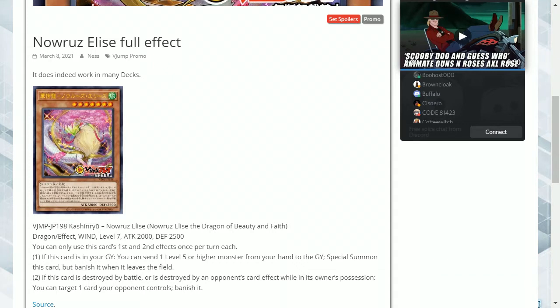One, if this card is in your graveyard, you can send one level 5 or higher monster from your hand to your graveyard. Special summon this card, but banish it when it leaves the field. Two, if this card is destroyed by battle, or is destroyed by an opponent's card effect, while in its owner's possession, you can target one card your opponent controls, banish it.